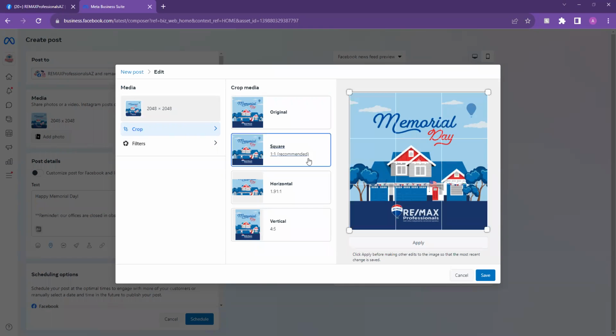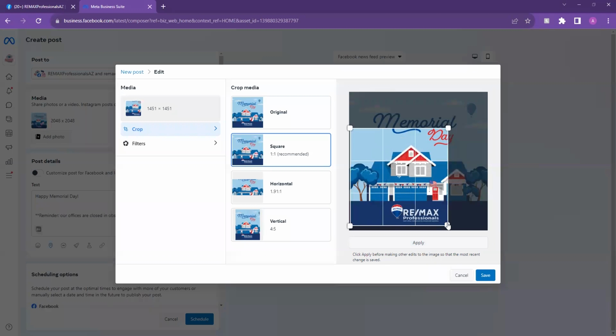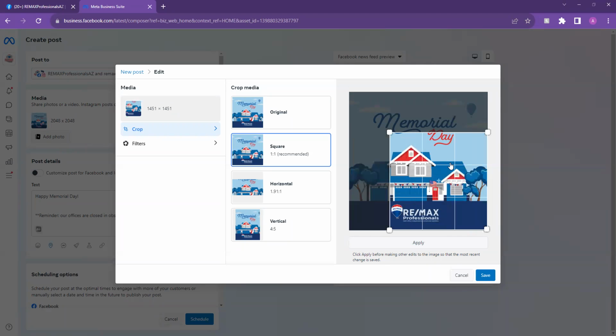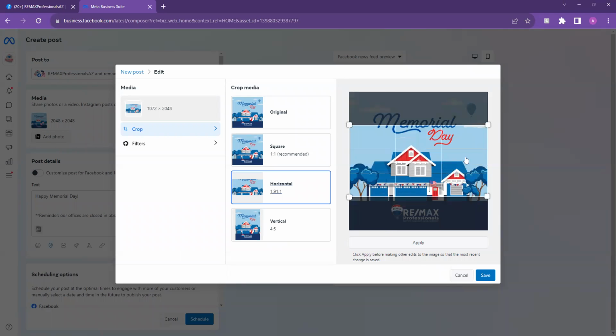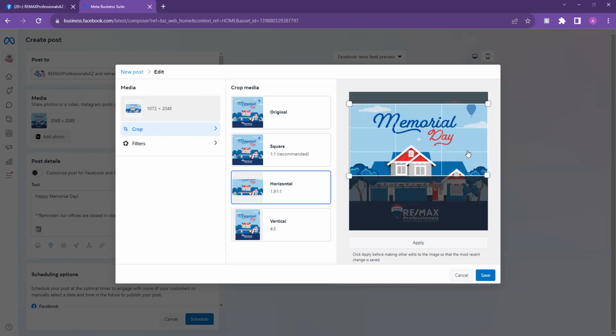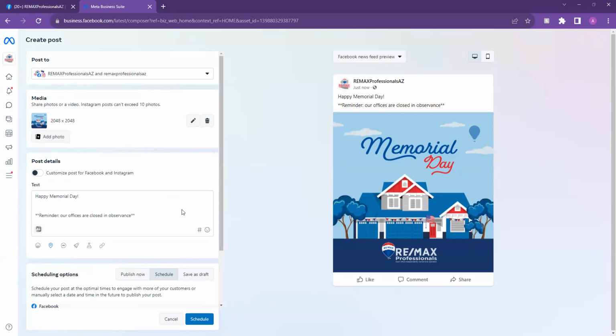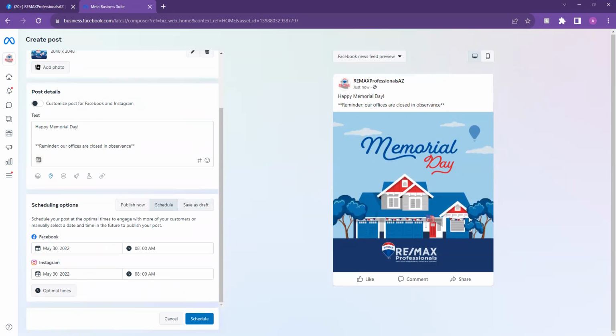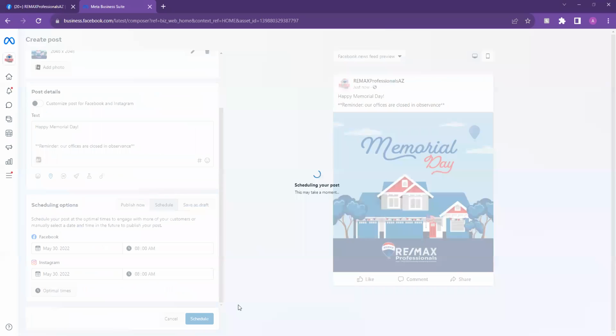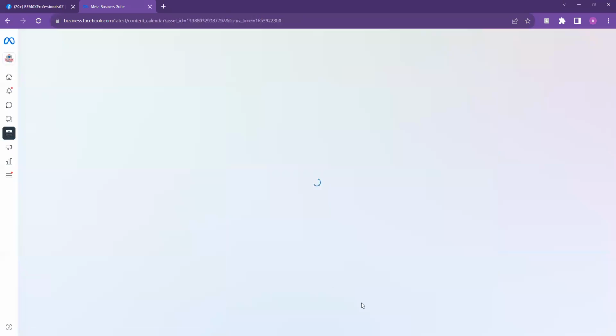So we can go in here and do that, and it'll change the aspect ratio for you so that it works on its own. So you don't have to worry about correctly formatting it, or you can even just use the parts of it that you want. I'm going to hit cancel because I don't need to change that, but it is an option, just so you know. And I'm actually going to hit schedule.